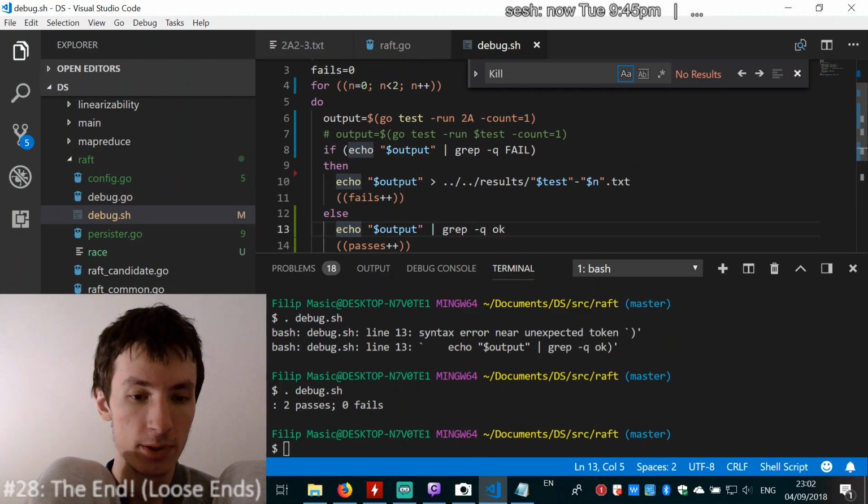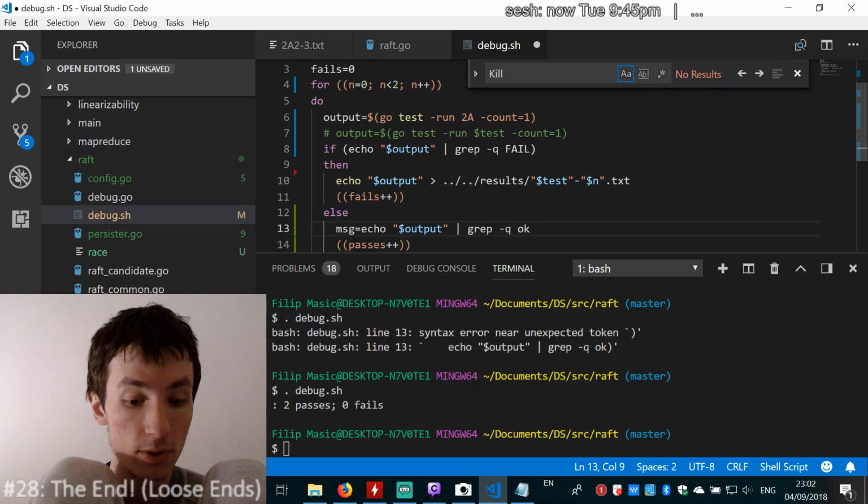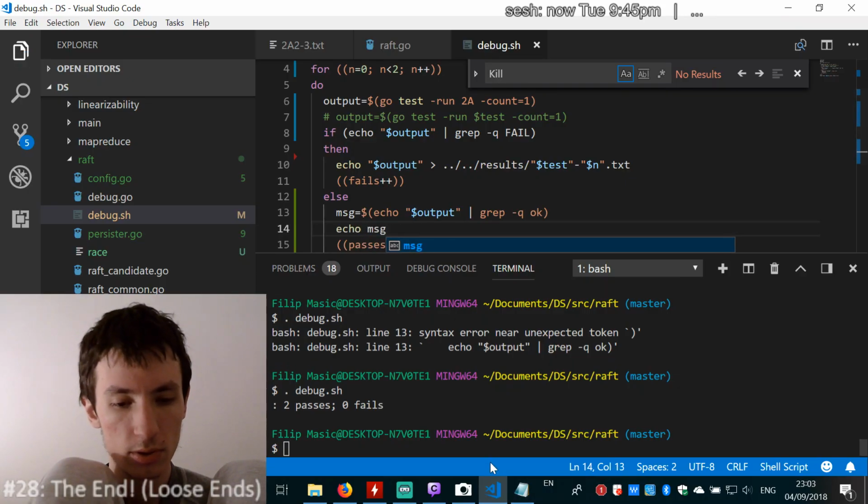Probably the simplest way to do that is to go message equals dollar, this shit. So it just runs this command into grep, and then we just echo message. I think that should do it.